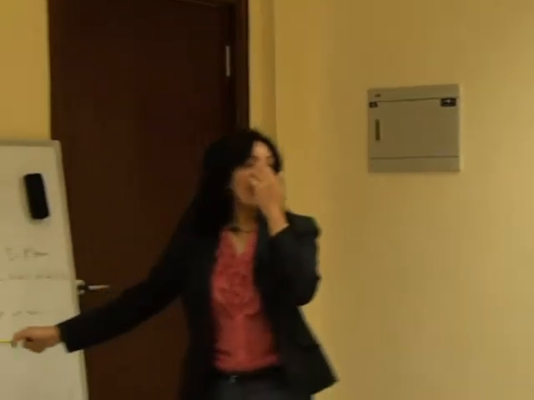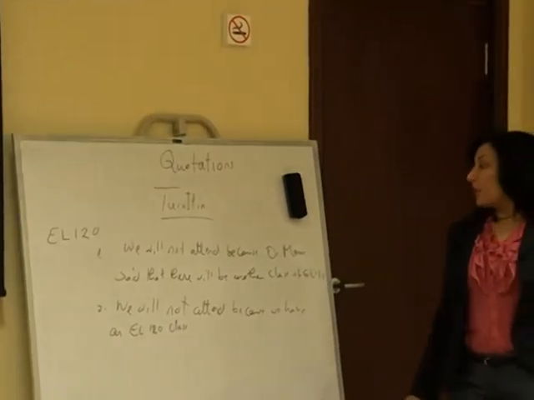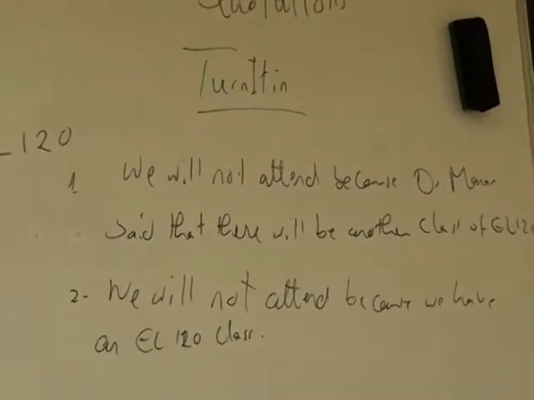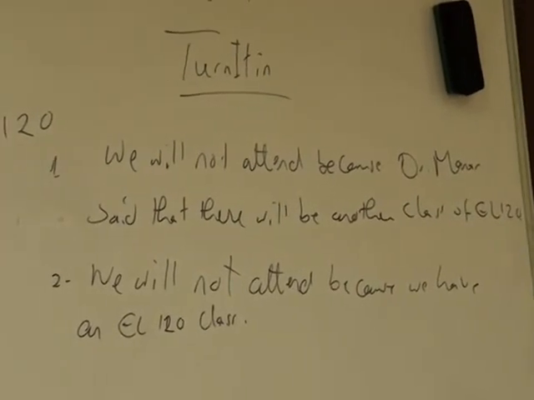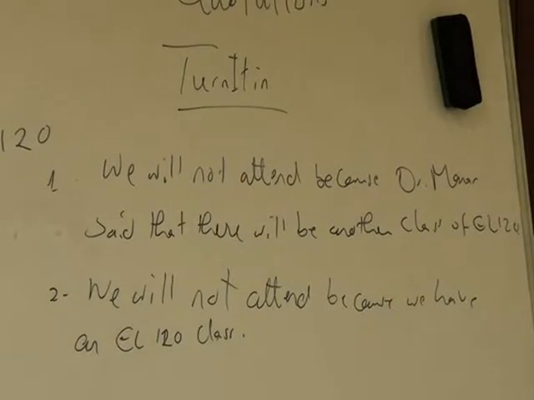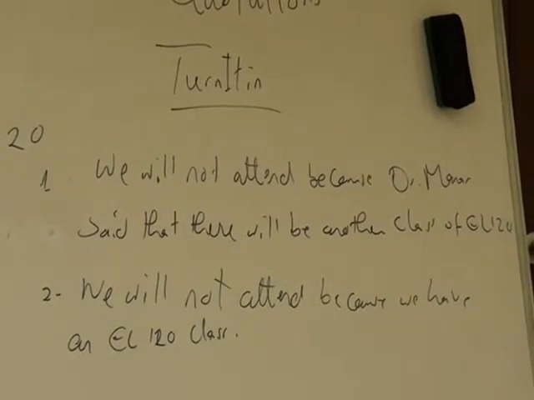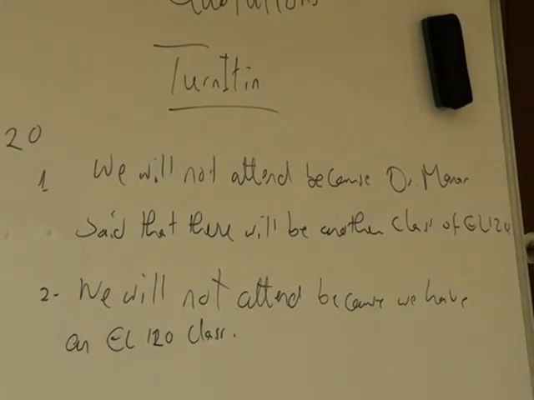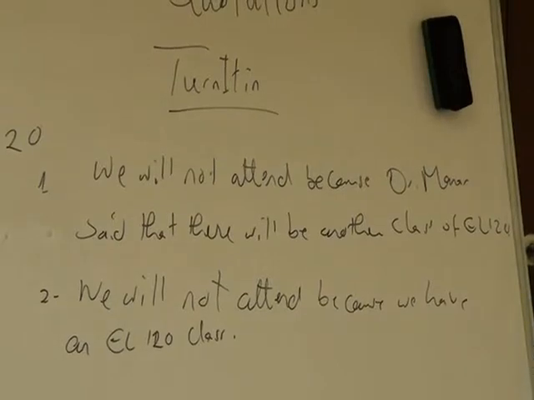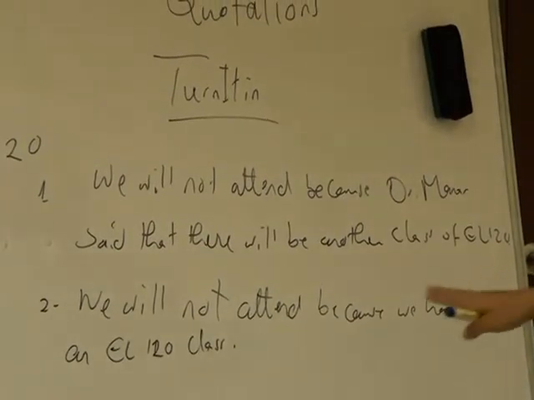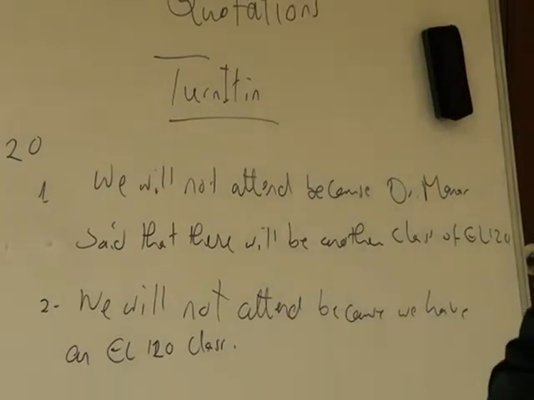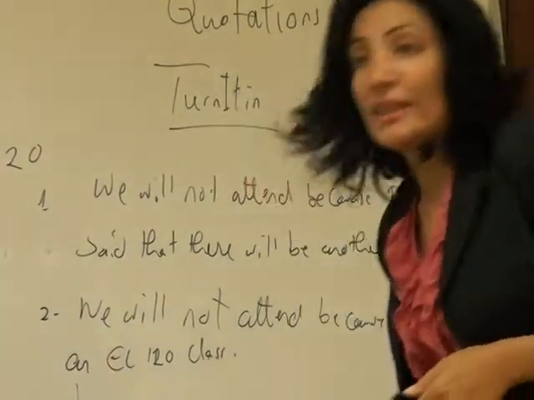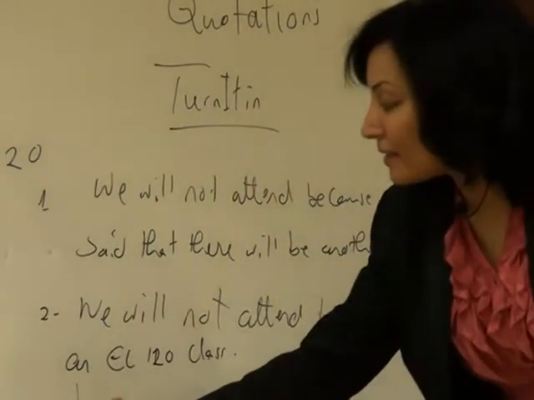So, once I hear that second example, we will not attend because we have an EL120 class, I will start investigating and interrogating you the way I do after I see all this color coding on the TMA referring me to different websites from which you copied exactly the words of people who publish their works. Once I hear that, I will say, what is this? Who said that? Right? Who? So I'm asking about who said that, or who wrote that. So I'm asking about that.